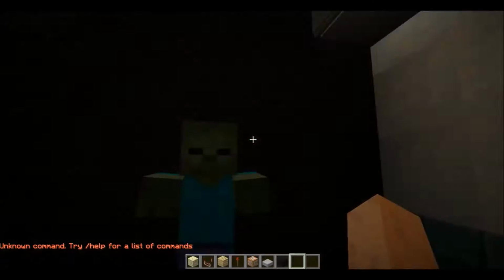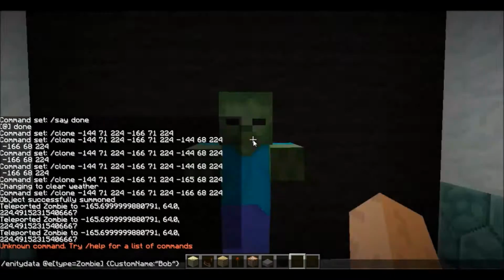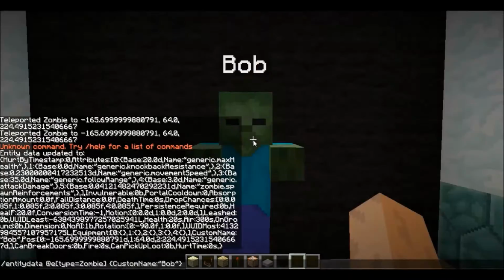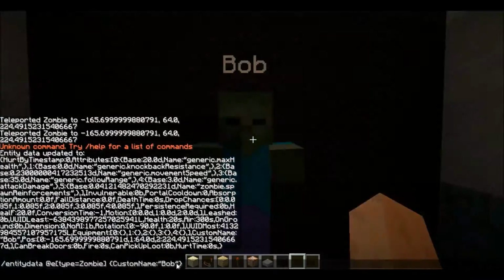That's not a scary name, is it? Oh, why has it not worked? Have I spelled entity data wrong? It's a scary name, Bob. Yeah, I spelled entity data wrong. Whoops. There we go, Bob. That's a terrifying name. So it's a wrong name.